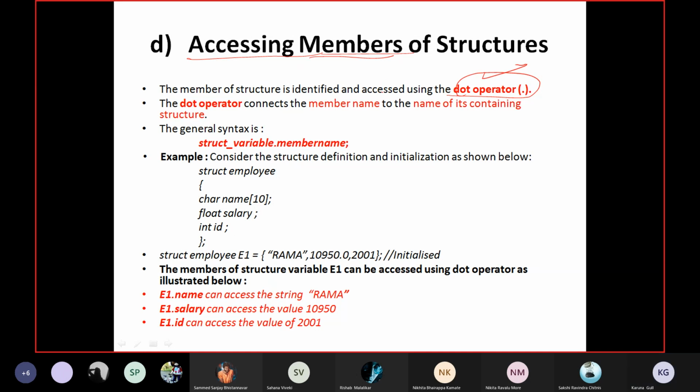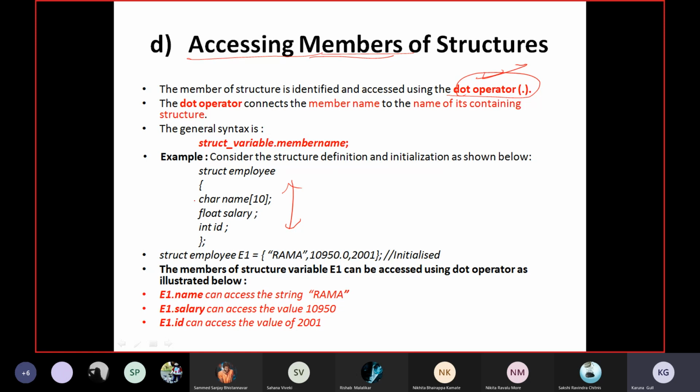This is the best feature of the structure, that it helps me to access only one member, two members, or all the members of the structure. If there are three members, you can play with all three.